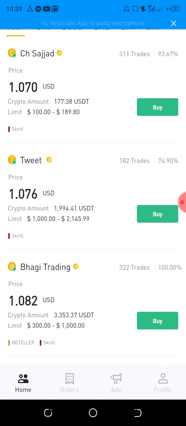Instead of selling at 1.01, remember that the dollar here is sold for 530. If you're getting the dollar for 460 from your bank and selling here for 530, plus or minus, you're going to be charged like 5%. This is not up to 2%. When you are transferring from your Skrill to the person's email, you'll be charged 2.5%. I'm telling you this because most people don't tell people the full story.